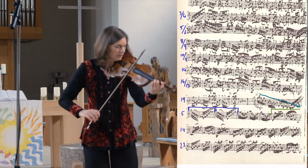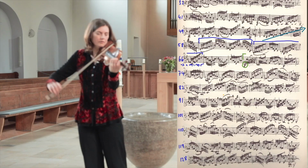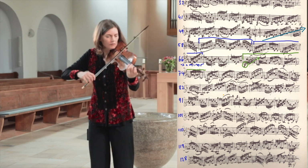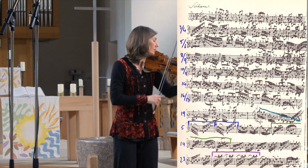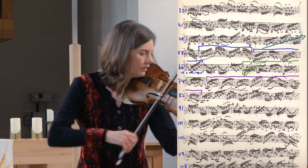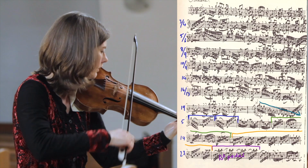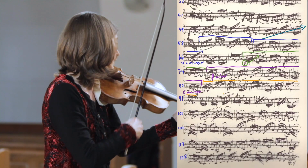The simple transposition of this passage becomes more complicated when Bach runs out of notes at the bottom register of the violin. Using this to his advantage, however, he creates a new and more technically challenging pattern. Whereas in the first half this progression is based on a tonic pedal, in the second half it starts and ends in different keys. Here, not only are the patterns expanded and interspersed with other figurations, but also the direction of the pattern reverses, and there are many seventh chords.